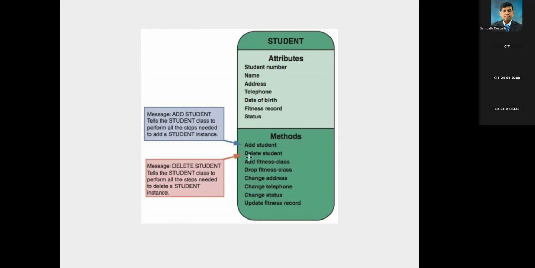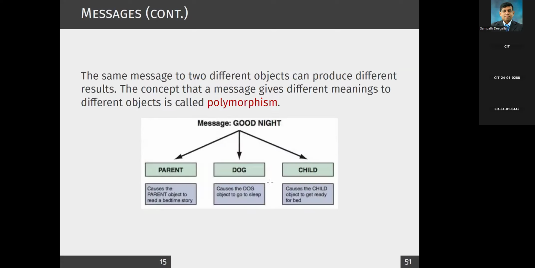Similar to that, the second one is for deleting students. Although we have this example only for the same object, the message could be passed to other objects as well. For example, the same message we can use to do various different tasks for other objects.